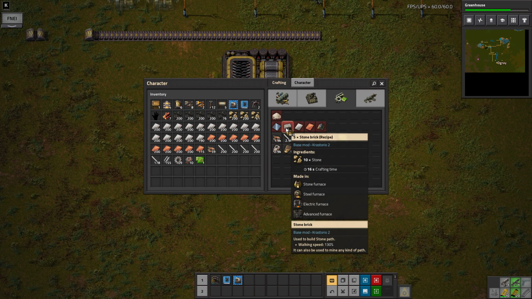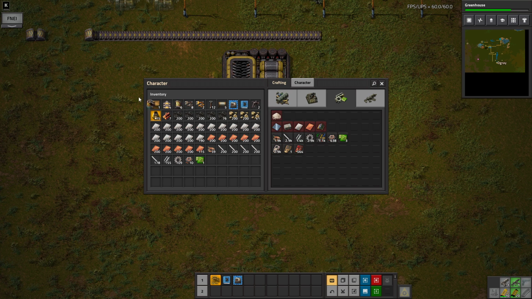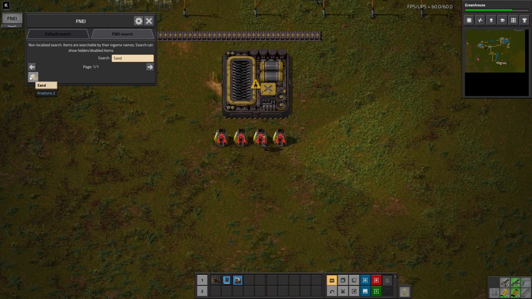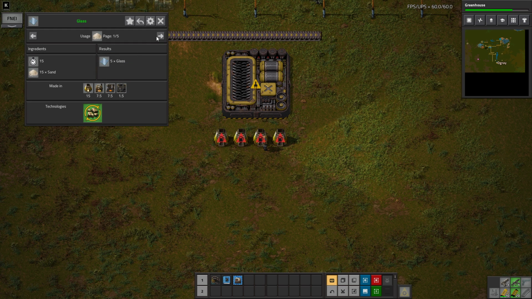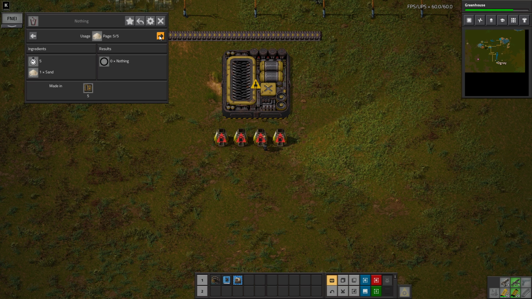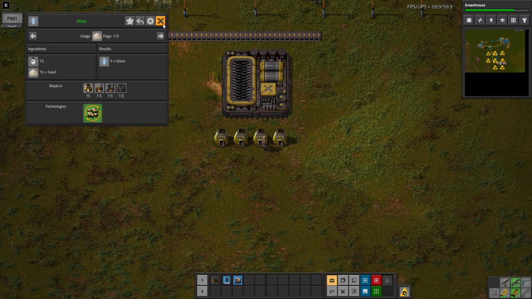Is sand used for something else? No, no, no. Let's just check one thing here. Sand. What are you used for? Used for glass and some things a lot later. Oh, you can also just destroy yourselves, but I don't want that.